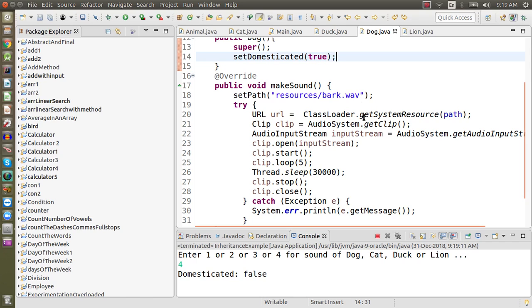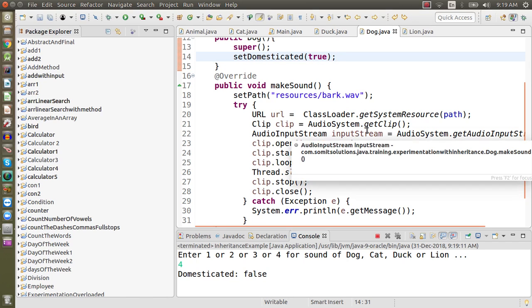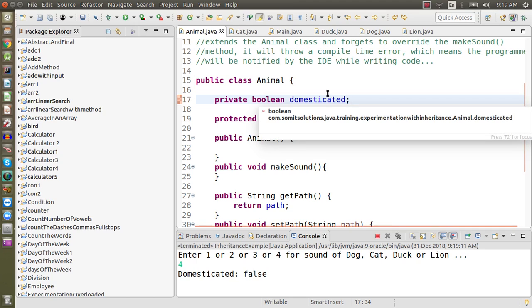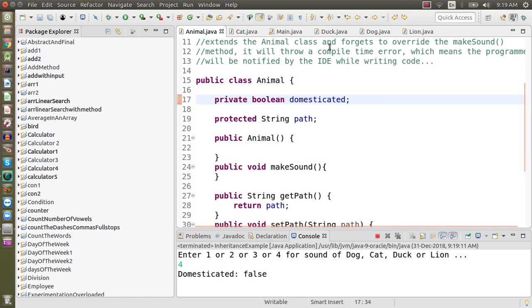Now another important part that I must mention. In the animal class there is a private boolean domesticated, which basically shows whether the animal is domesticated or not. For example, cat, duck, dog are all domesticated animals, whereas lion is not.